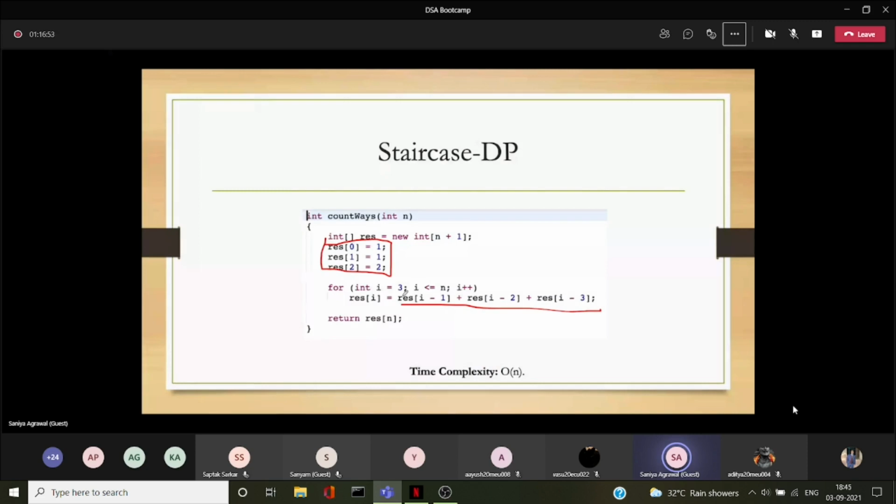If we have these three values, we can calculate all the values in just n time complexity, because we'll just run a loop till n and use the previously calculated values and not call any function inside this. So we are just using O of 1 time complexity to calculate any term. We are calculating n terms from 0 to n, so it will give us time complexity as O of n.